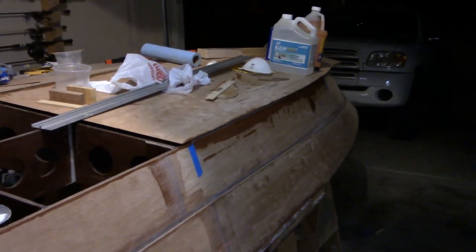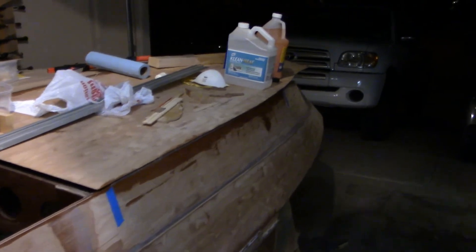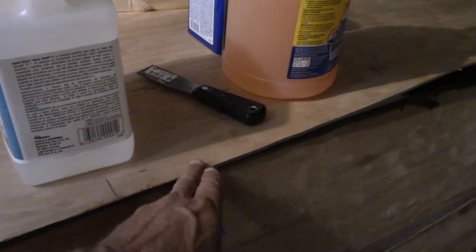Let me get this mask off so I can talk. I've got that outboard edge packed, and I stopped right here because this is as far as I bonded this panel last night. I'll do the rest later when I get this panel bonded down at the nose of the bow, and then we'll finish packing this edge. We've got a nice even spread right there — I'd say that joint is nice and full.